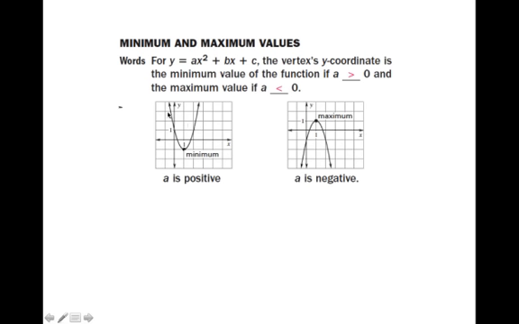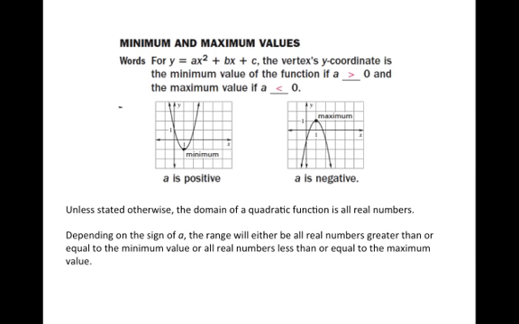Okay, so when a is greater than 0, when a is positive, the graph looks like it's smiling at you. And so, as you can see, when it's upward opening, there is a minimum y value. The y values start at the minimum and then get bigger and bigger. When a is less than 0, when a is negative, the whole thing is frowning at you. And so there is a maximum there. There is a y value where the function peaks, looks kind of like a mountain. It peaks there and then goes back down. So minimum if a is positive, maximum if a is negative.